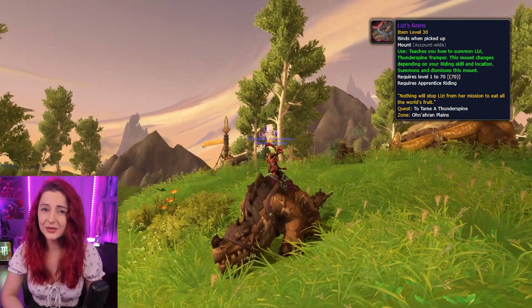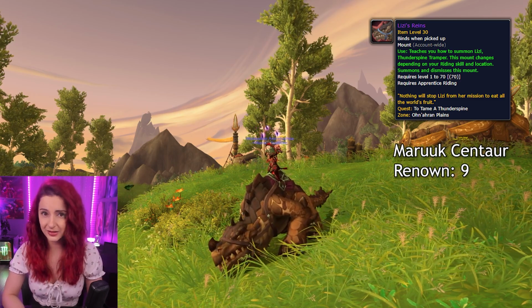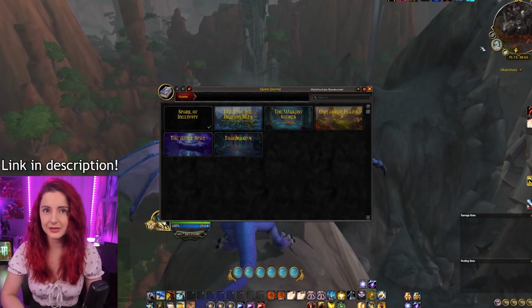Another simple mount to get is Lizi's Reins. As simple as it may be though, it does require Renown 9 with Maruk Centaur, so do make sure you have that before you continue with this one. To start unlocking Lizi's Reins, you need to have completed the questline that starts with Initiate's Day Out. To check whether you've done this questline, I really recommend an add-on called BtWQuests, or By the Way Quests, I think is what it's called.